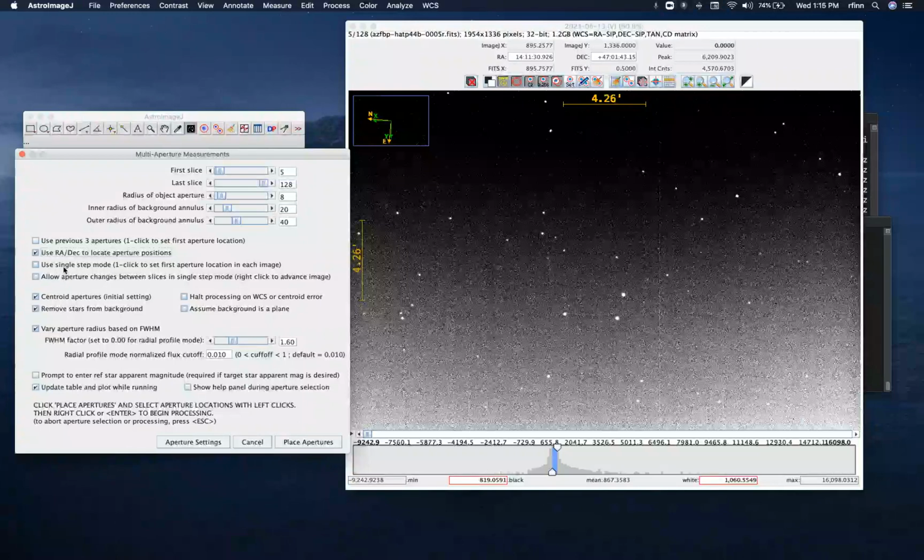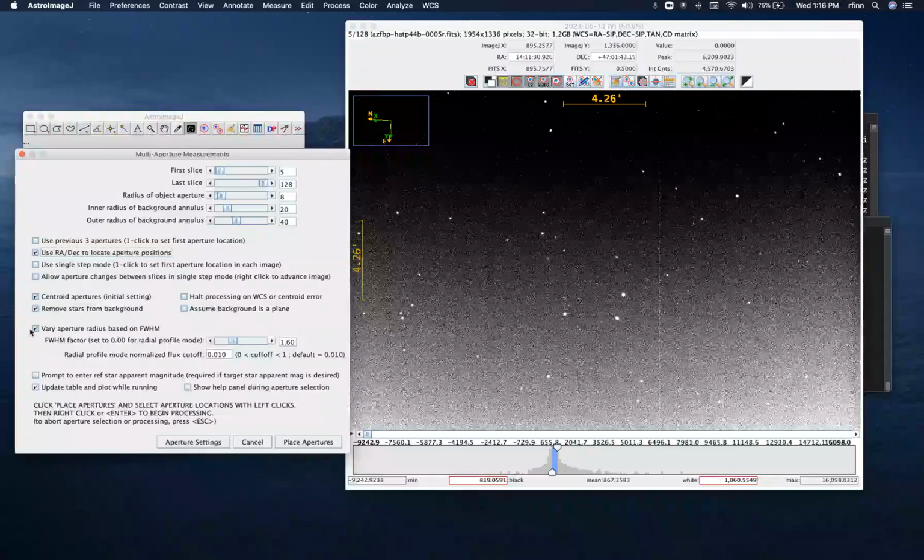So this is an option: you could try doing the single step mode, but I'm just going to have it do it automatically. Okay, so you can actually pick the aperture, how big it's going to be, like what the radius will be. Basically, you're going to have an inner circle where you measure the flux, and there'll be a gap, and an outer annulus where you measure the sky value, because for any part of the image there are counts aside from just there being an object, a star, right? So you want to subtract that off so that you're just getting the counts from the star.